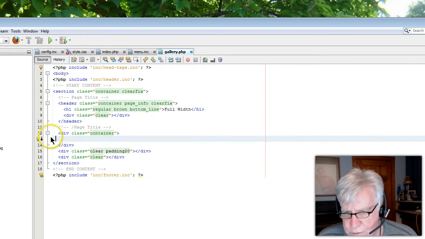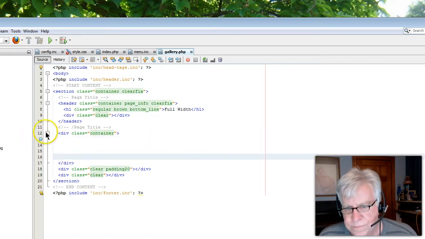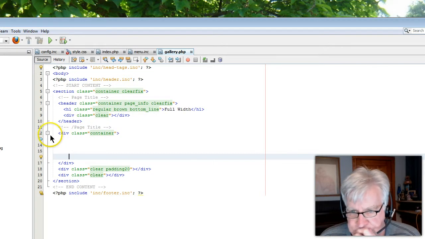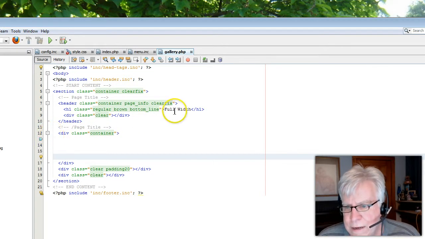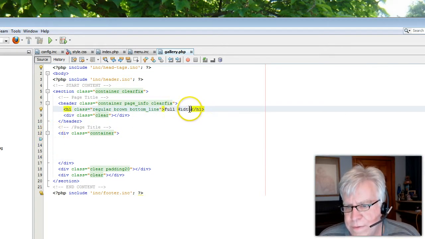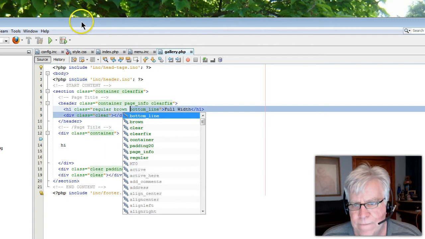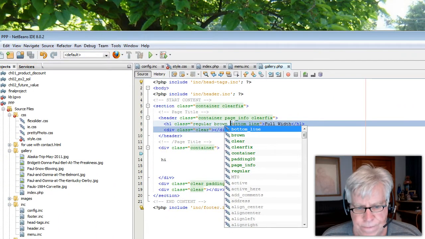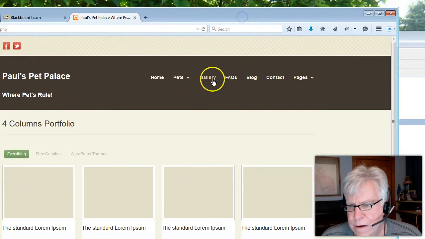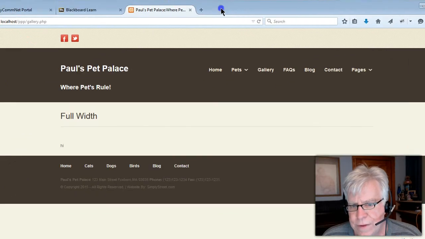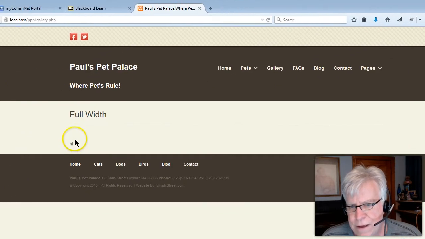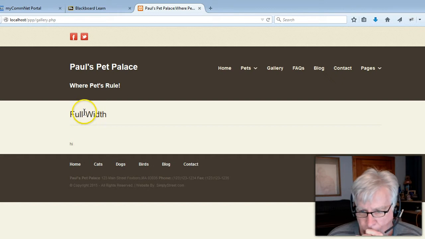There we go. So now I've deleted this, and I'm just going to put hi right there. And I save it. Now I come back, I refresh my gallery page, and now you can see all I have is the hi, and I still have this full width.